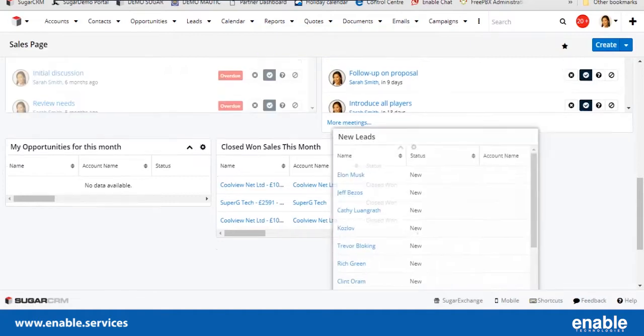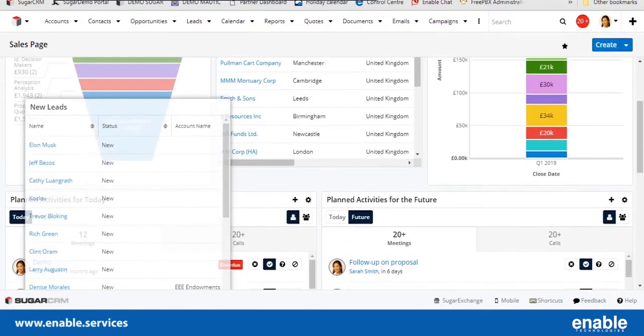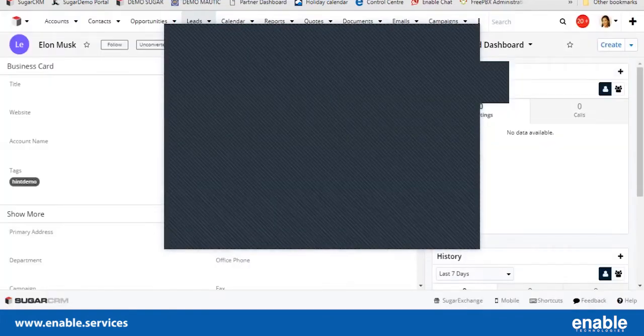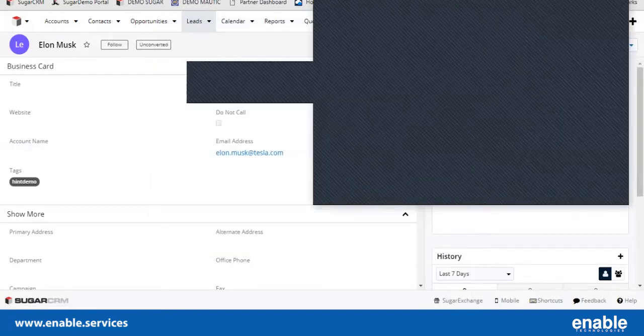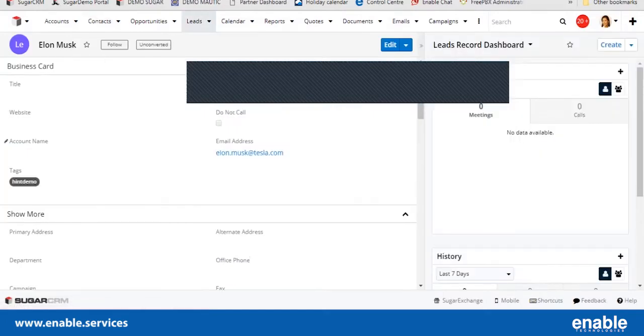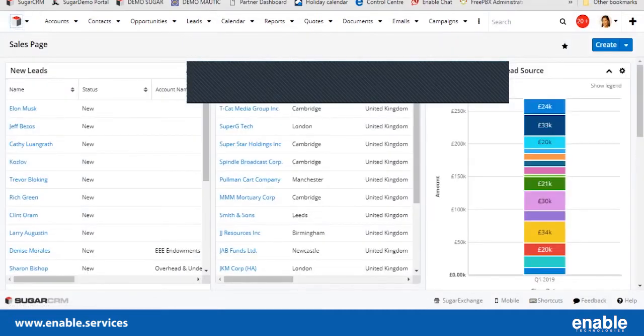And then I can move things around. So if new leads is really important to me, and it's the first part I want to see, I'm going to pull it up here. And if I click on one of these, if I middle click on my mouse, it opens up a new dashlet. Okay, so you can see that's a new dashlet it's just opened up. Okay, and if I left-click on one of these, it changes from my home page onto the record. So I can quickly get to the information I want to see. Go back to my home screen, it's going to show me what I'm looking at.